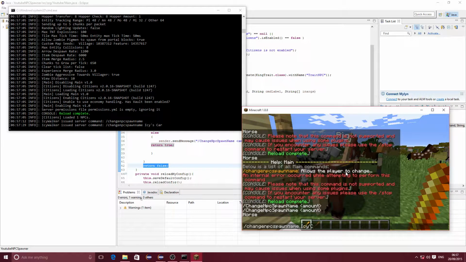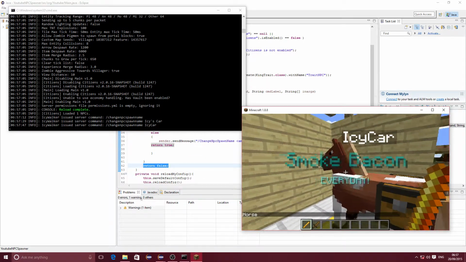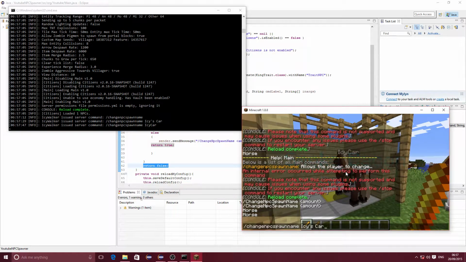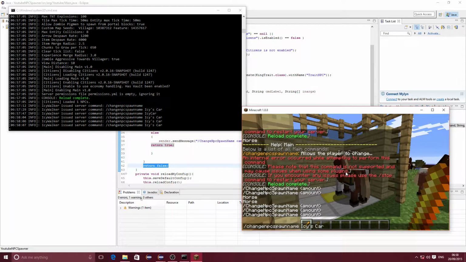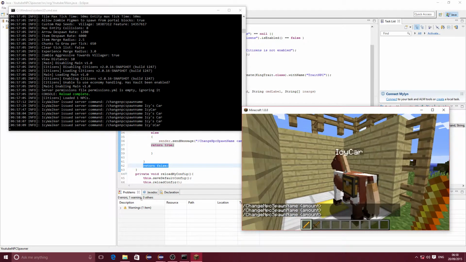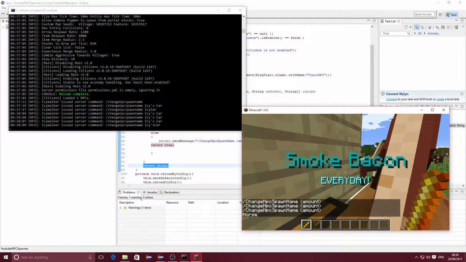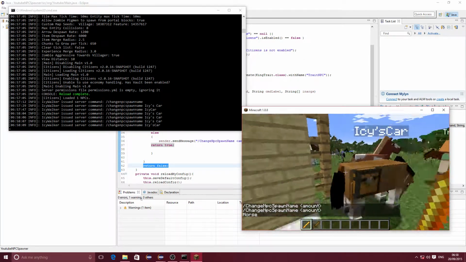and guys, if you can see why this happened, it's because I had a space. So we write Icy's car like so. There we go. So as you can see with this one, with the space, it means that there's 2 args, not 1. Hence why it did this. But the thing is, if you remember guys, we were not asking for this to happen anymore. So us setting 2, doing this, caused this issue because it's more than 1. So we have to have it in one go like so. That way it will spawn the name that we want, like so.